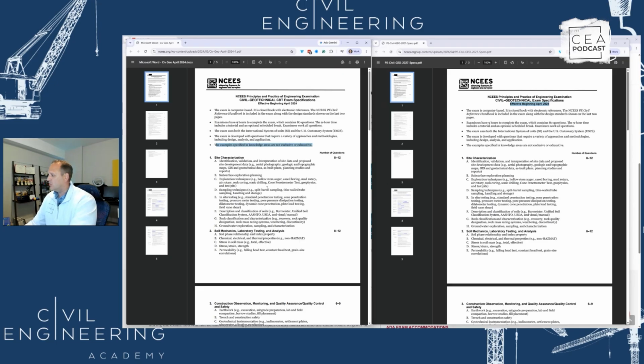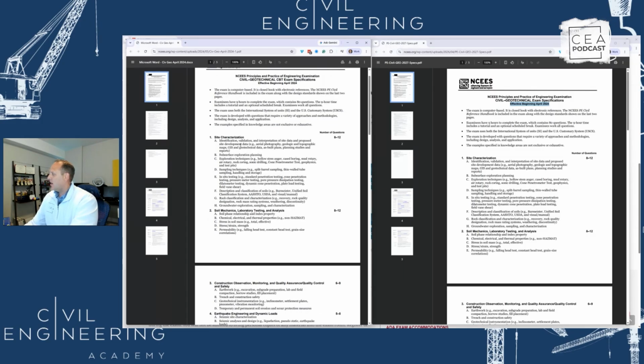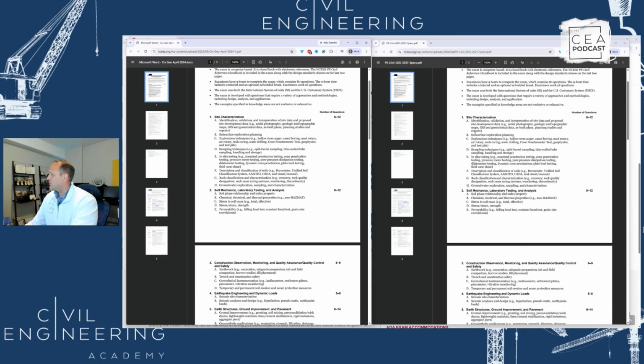It doesn't have to stay within the confines of these specifications. They could ask something related to current trends, current magazines, industry standards and practice, and pull something out. They have to give you the information to solve it, but they could pull from somewhere else. Okay, so that's the same between the two of them.